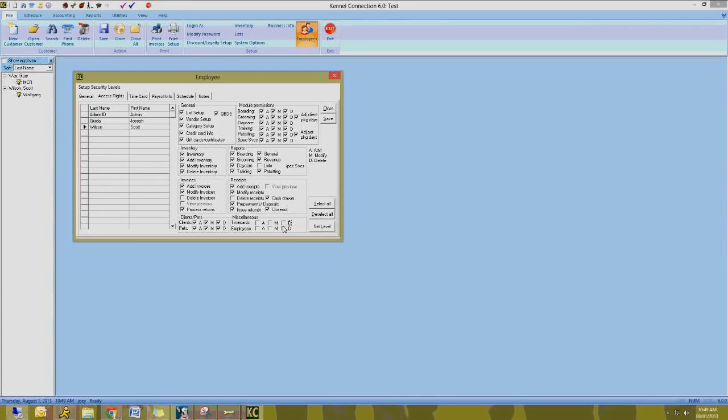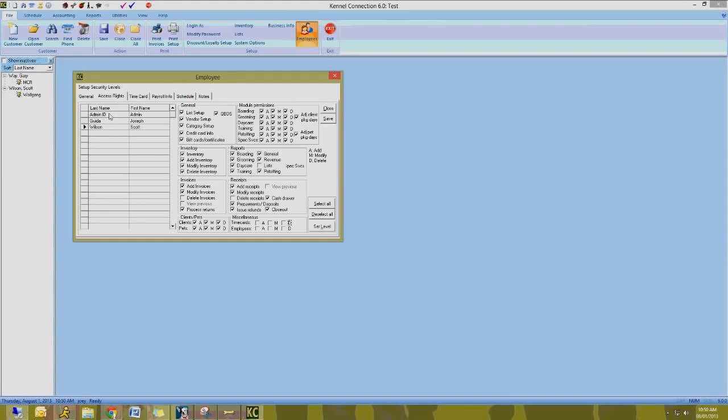However, we do not have an option to restrict access to the audit trail. So any employee you give access to administrative-wise will be able to access the audit trail.